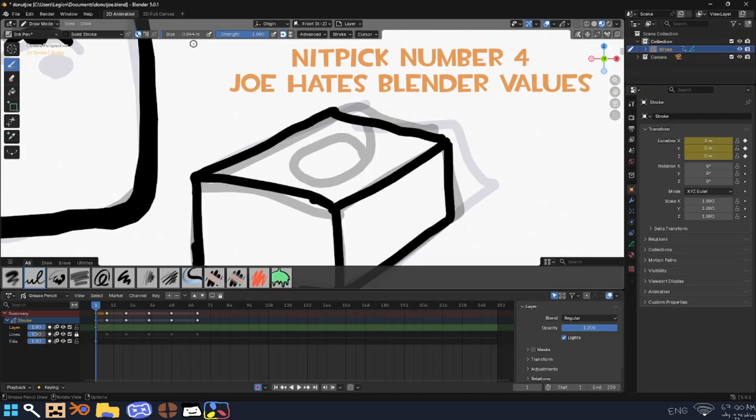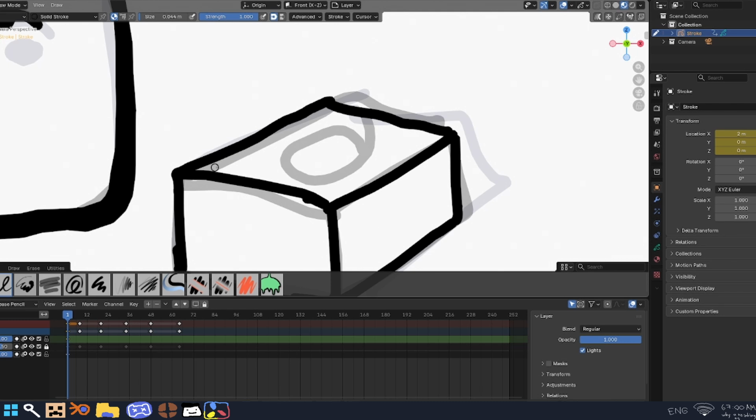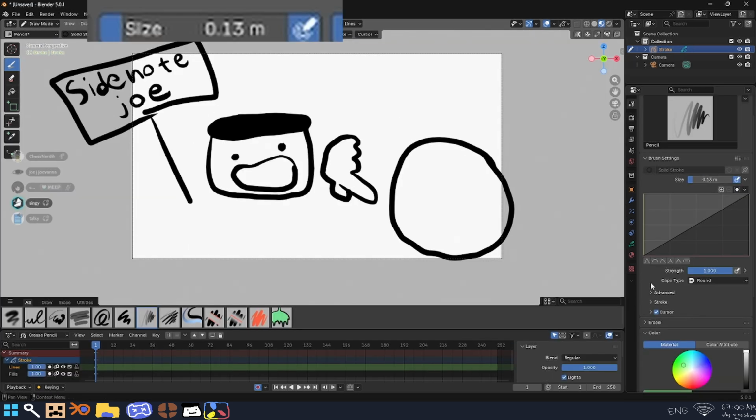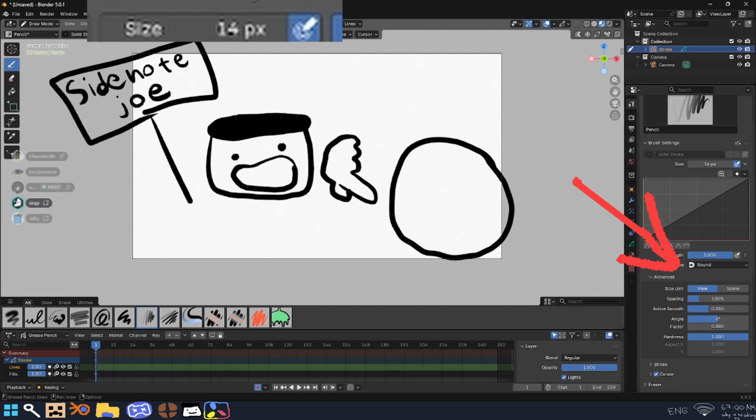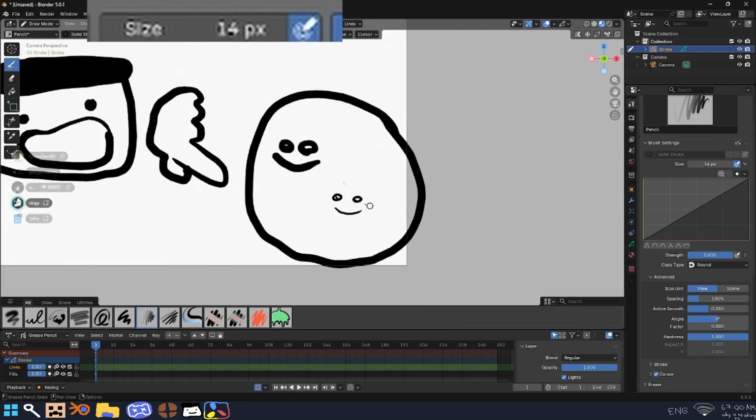You know, I have another nitpick. I don't think I'm gonna need the size in millimeters or in meters. You know why Blender does it in meters is because the other programs have to render the light and whatever, and when things are in a different size they have light bounces off differently, so that's why they put it in meters. Sorry, it's kind of hard to find the strength. I wish I could change the way the size is treated. Side note, if you set your brush size unit to view, it won't stay consistent when you zoom in and out of the drawing.